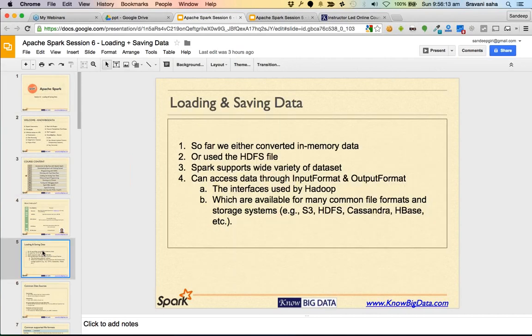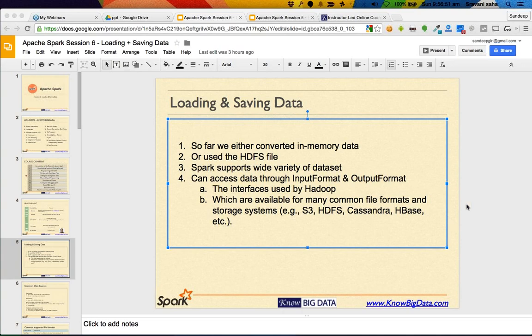Now, so far we have been loading the data from text files and HDFS files. Loading the data in Spark is possible from a variety of sources. This is something which probably every system needs to work upon. Whenever you build a database, you build an import from almost all the data sets. Otherwise, nobody is going to adopt your database. Similarly, Spark did a very great job at importing data from multiple data sources.